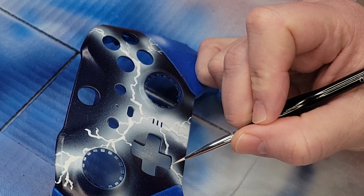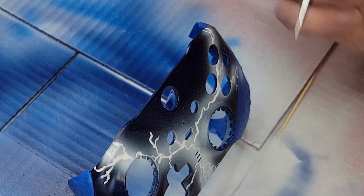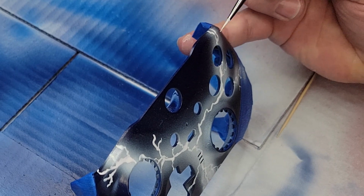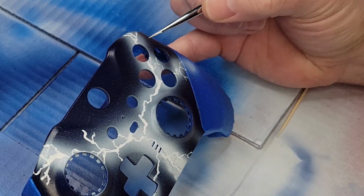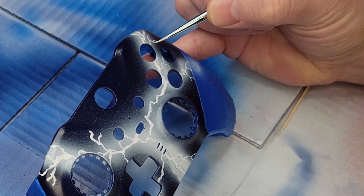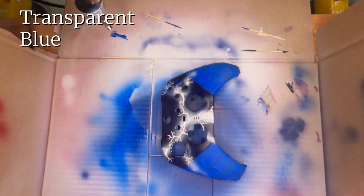As you can see, though, the detail brush does a decent job with the thin, narrow strokes. But some people live by the toothpick. I might try that next time if I do lightning again. But as you can see, it didn't turn out bad. It wasn't great.